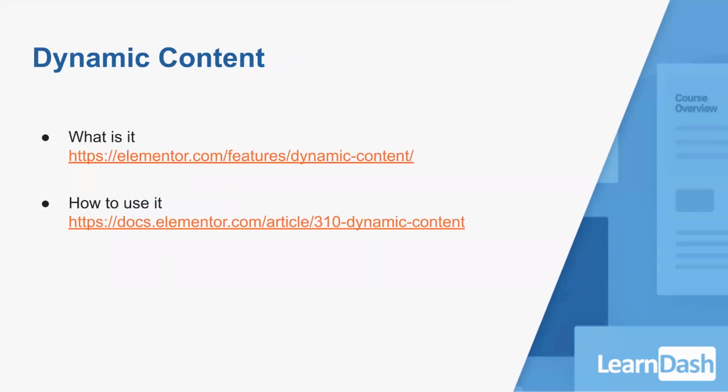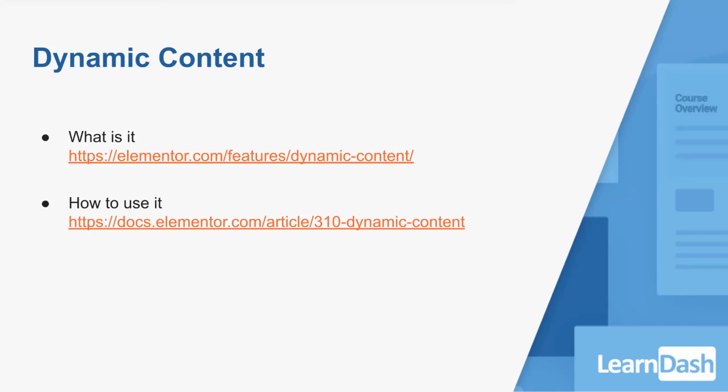Next up, we're going to talk about dynamic content. There are two elements that we're going to talk about that are probably a little bit more advanced features. One of them would be dynamic content, and the other one's a feature of WordPress called custom fields. We're going to leverage those in our design later, but I don't want to have to do any coding, and I want to make sure that we're sticking within the guidelines of using Elementor, Elementor Pro, LearnDash, and WordPress. So no actual coding for what we're going to be doing.